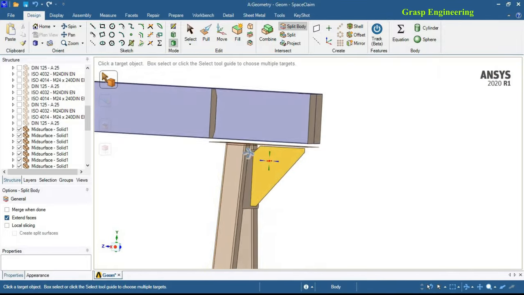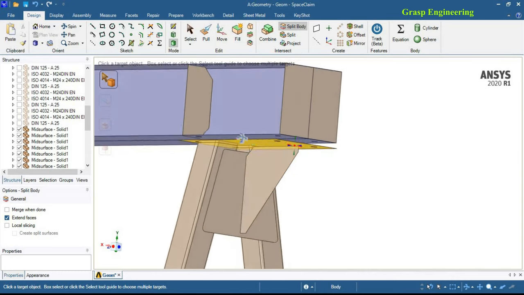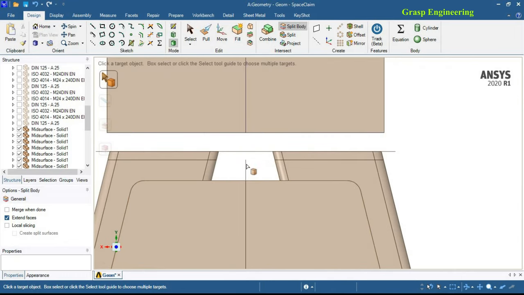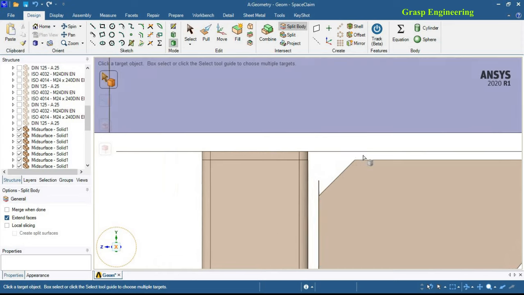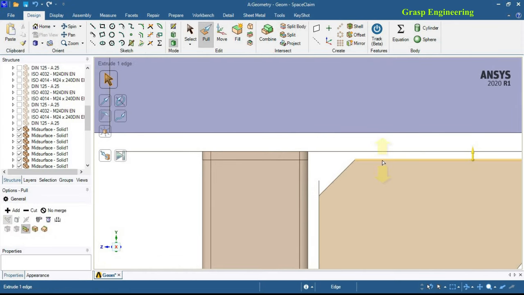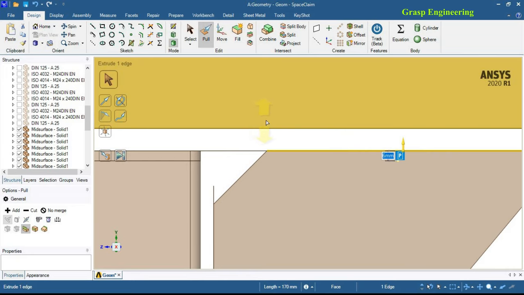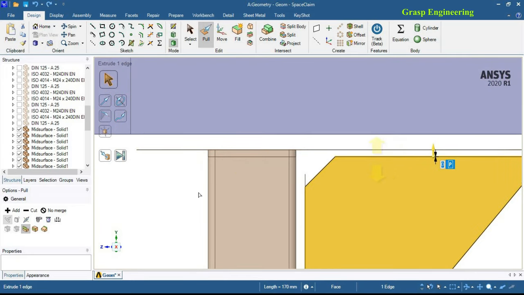Now similarly, you can create it on this. I think this is already extended, if I'm not wrong. Let's check. Okay, not extended. So click here, go to Pull, select this face. Here up to will work. Okay, like this you can see, or Ctrl Z. Suppose this is a separate body. In this case you can use the option called no merge and then define up to. It should create a separate entity with this option, but right now it is a single body.